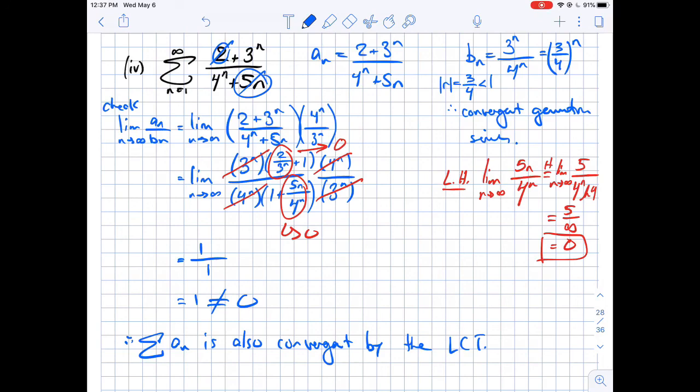Okay, so again, you want to make sure you get more and more comfortable coming up with these choices for Bn. You need to start to think about which terms matter and which terms do not as n goes to infinity. Which are the dominant terms? They're the ones that determine your choice of Bn. And otherwise, that's it for both the limit comparison test and the regular comparison test.